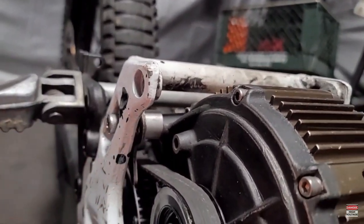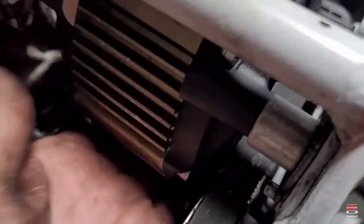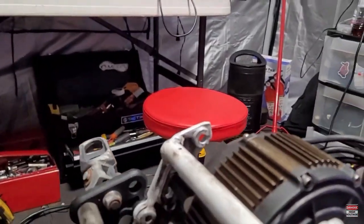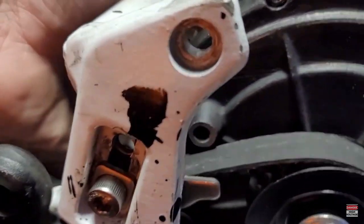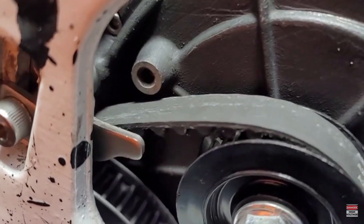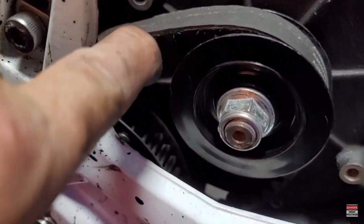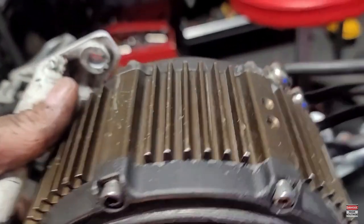I put these things a little too tight, so let me loosen those a little bit so you can see how that pivots. As you can see, the motor lifts up and they slide up in these tracks. See how that half-moon piece rotates as it puts tension on the belt? So as you tighten the bolt on that side, you can push down on that and that will help put tension on the belt. Then you tighten everything down.